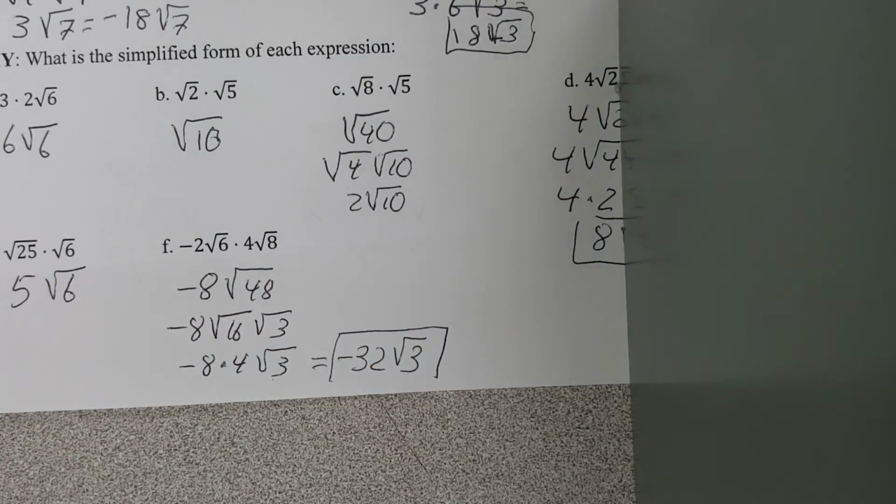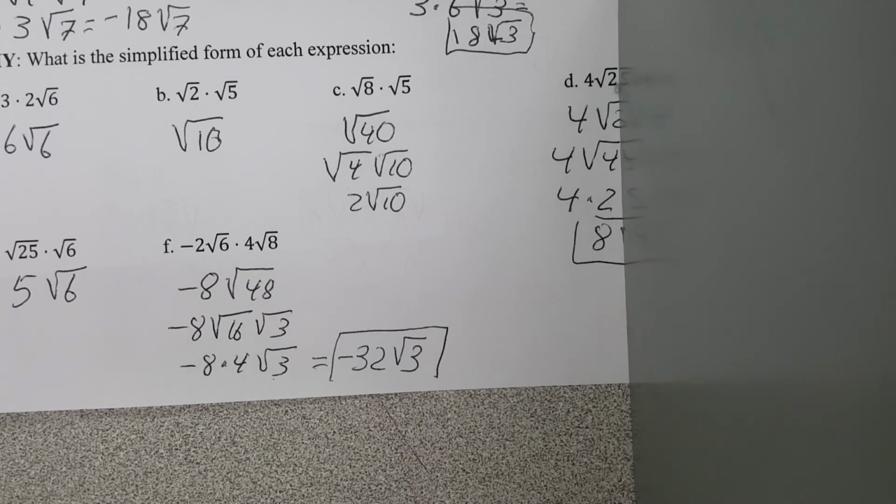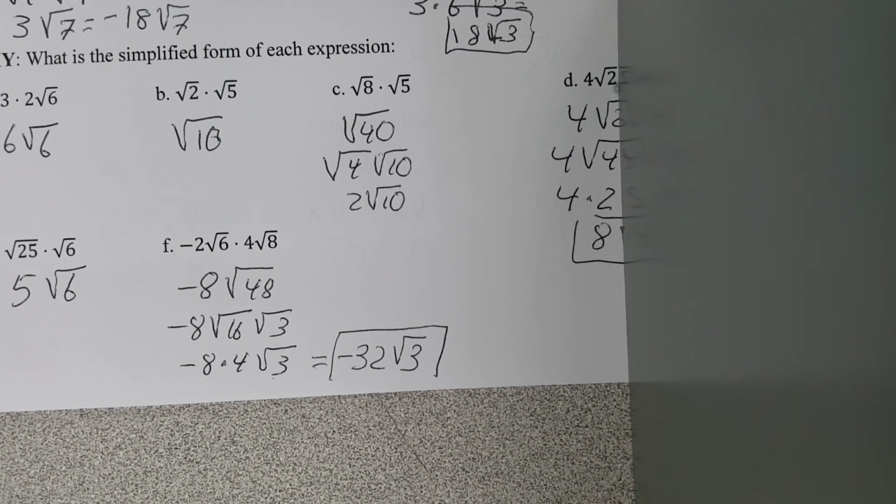Okay? So if you need to, you could review the video. But just remember, the whole concept is what is the largest number that can go into the radical. Okay? So now you just work on the assignment that's going to be passed out to you. And you can use the video for your help.